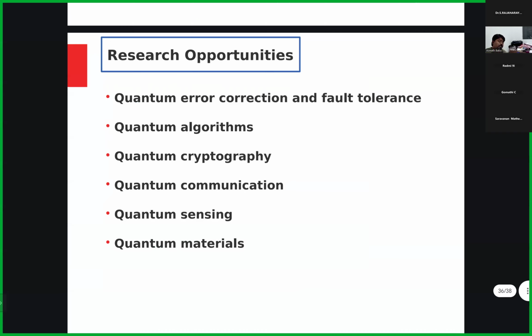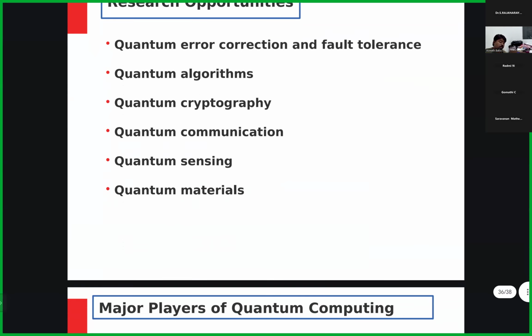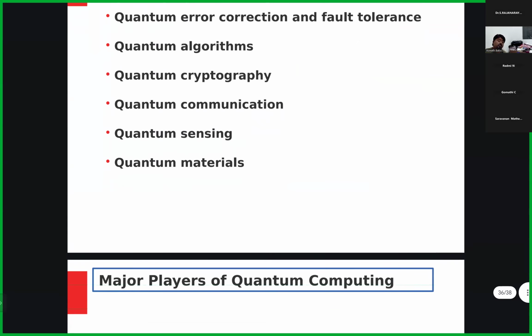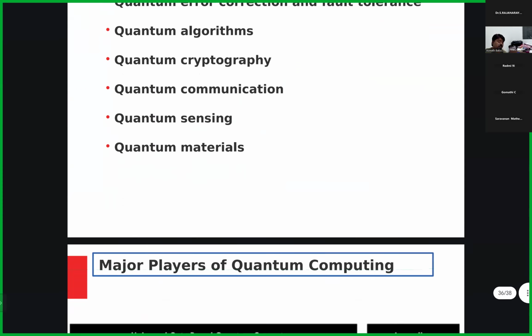The recent opportunity for somebody to get in is quantum error correction, because all the qubits realized as of now are noisy. How to tackle the noise? Some people can come up with new algorithms. You can start with quantum algorithms, quantum cryptography, quantum chemistry, communication and sensing, and searching for better materials for, let's say, carbon capture and other things. In that way, quantum material search is also done with quantum computing.